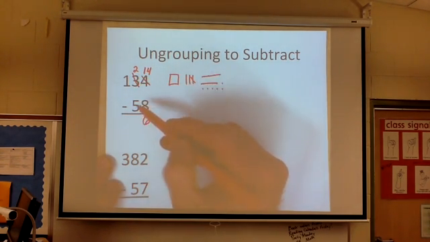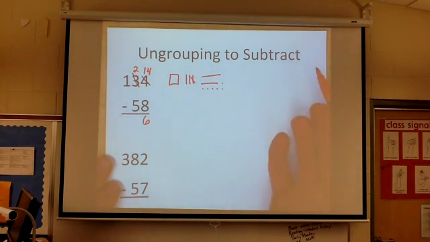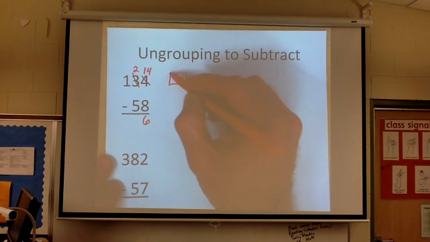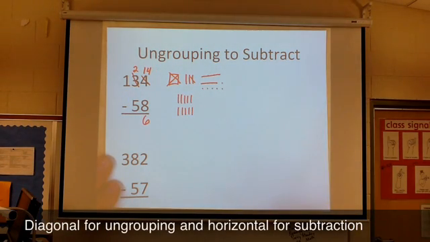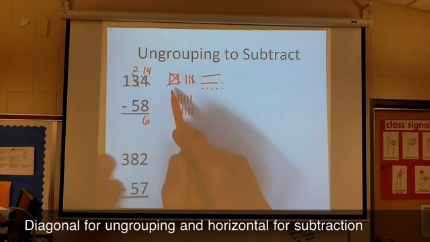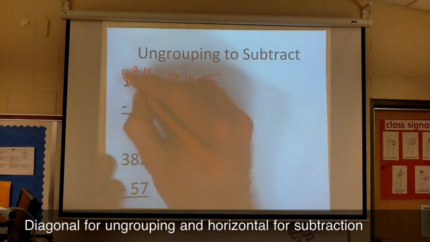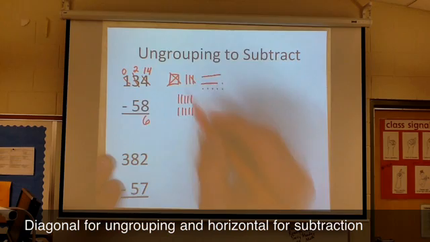Now I'm going to try to take away 5 tens. Do I have 5 tens here? No, I can't subtract them. Where am I going to get more tens? Well, I can trade in this 100 here. Kids know that 100 is really 10 tens. So again, if I do it here, I have to do it here. I used to have 100, now I've got none. I used to have 2 tens, but now I've got 12.